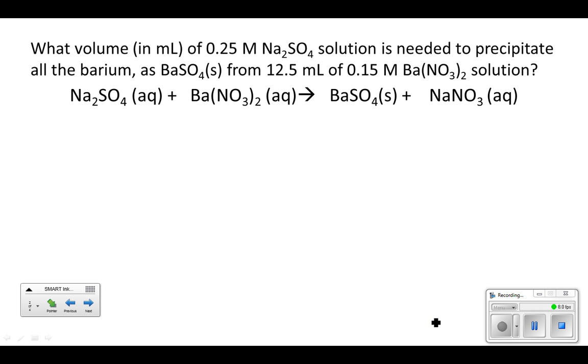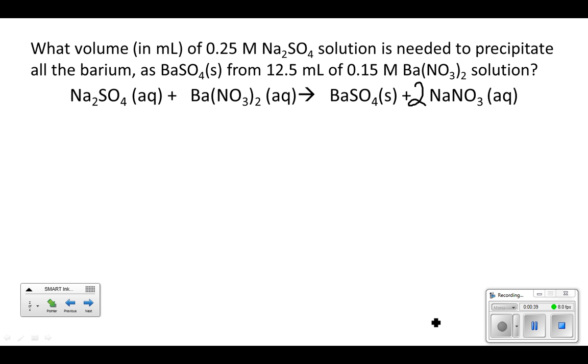Stoichiometry problems always require that we start with a balanced equation. The equation is written for us, but if we check it, we'll see that it's not balanced, and to balance it, we're going to need to put a 2 in front of there. If you need to stop at this point, pause and check to make sure that's right, you can certainly do so. But let's go on.